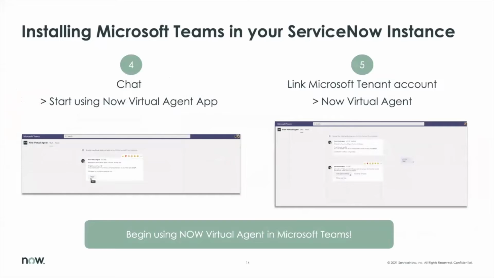Once you have access and you've linked your accounts, you can begin using the virtual agent application, and it walks you through a series of steps of just starting, linking your account, and then you are good to go in terms of being able to use either keyword discovery for topics. You can use natural language to discover intents that are available at your organization. So you're free to go ahead and start using that.